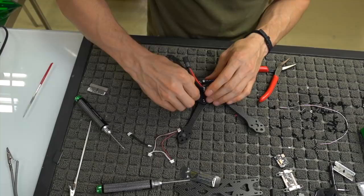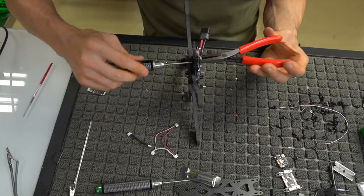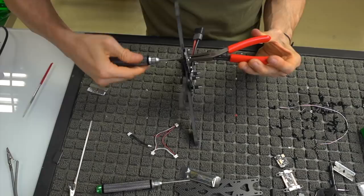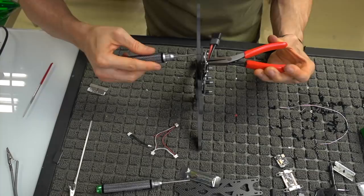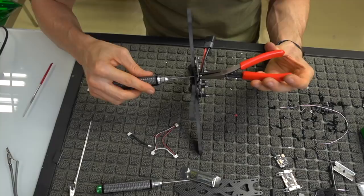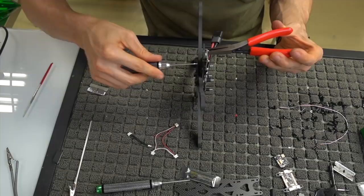And I don't have a nylon lock nut tool that small, so I'm just gonna go ahead and use a pair of duck bills. Just be careful, because you're dealing with tiny electronics here, and you're squeezing with a good amount of force to hold that lock nut. And again, we're not putting anything crazy under tension. I'm just snugging them down so that it doesn't move. And you don't want to put too much force anyways, because you could strip out these little 1 mil things if you're going too hardcore. So again, just check the tightness on all these, and we have our regulator board mounted.